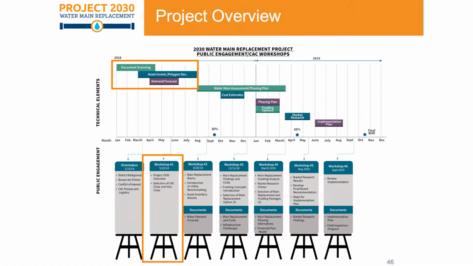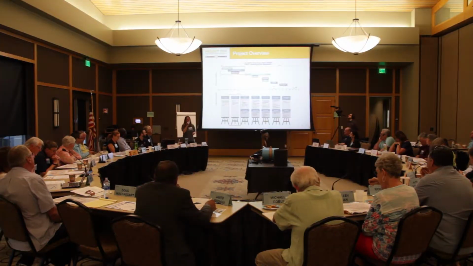And then down below on the easel there, we're at workshop number 1. This is going to be a very important tool to use throughout this whole study. It has some really good information. As you can see at workshop number 1, there's no document listed down below on the easel. But as we move through these workshops, there are various documents listed. And that's really going to be homework for you all in the coming workshops. And there might even be some tests. Just joking. But there will be some documents for you all to review.